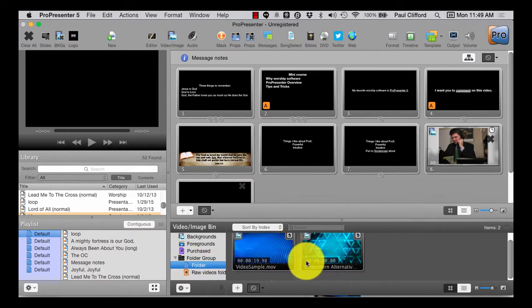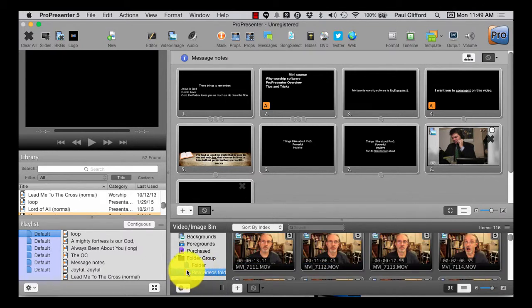Media playlists, which is not exactly the most intuitive name, which normally I love Renewed Vision, so I'm not dissing them. Maybe it's me. Playlists and hot folders can both go in there, and I've tested this out, so that does work, as long as you're saving everything, which I just did. That does work when you shut down ProPresenter and start it back up. Well, I hope that helps you.